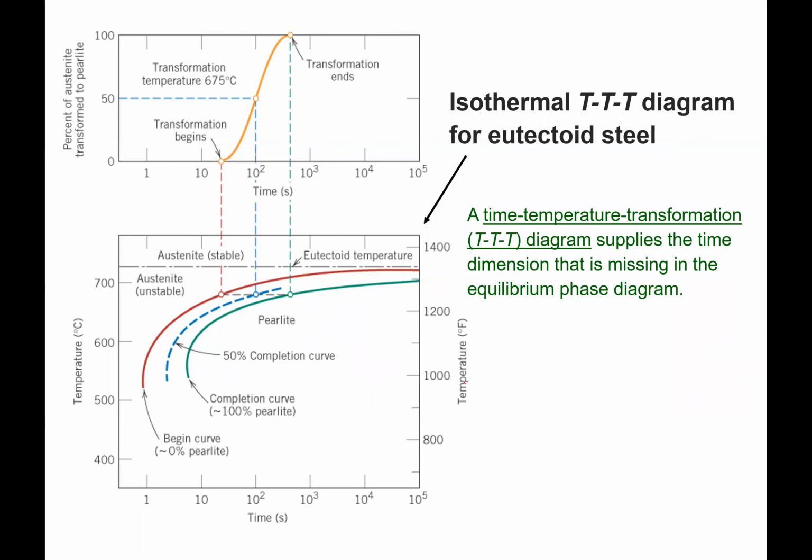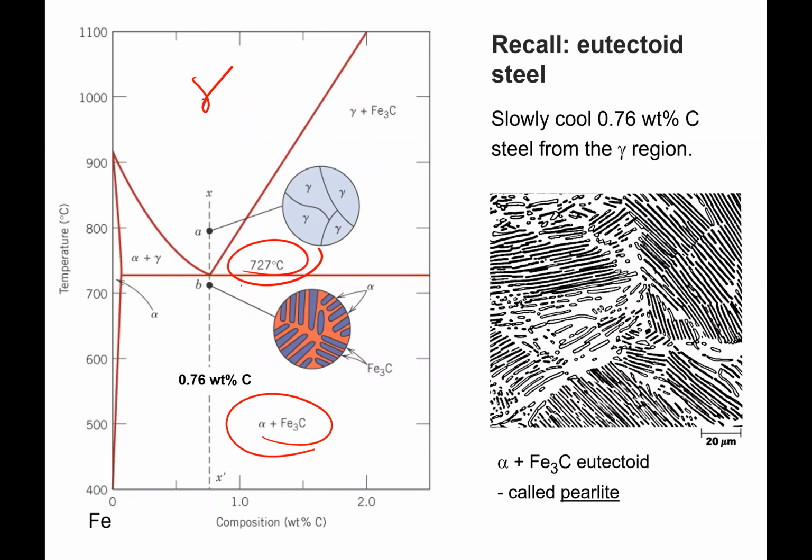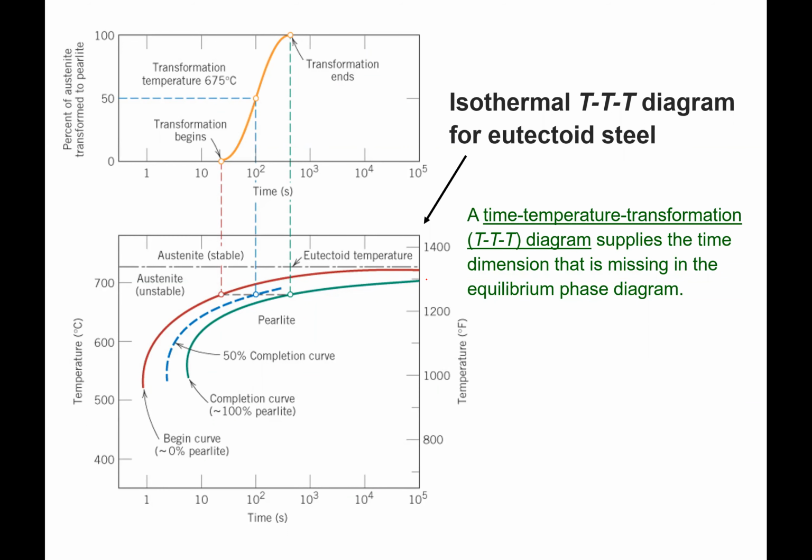All right, so the one thing that we're going to have on our curve, we're just going to remember here, 727 is where I have to go below in order to form the pearlite. Okay, so here is my transformation curve, just one transformation curve at 675. So again, this is an experimentally determined curve following the Avrami equation.